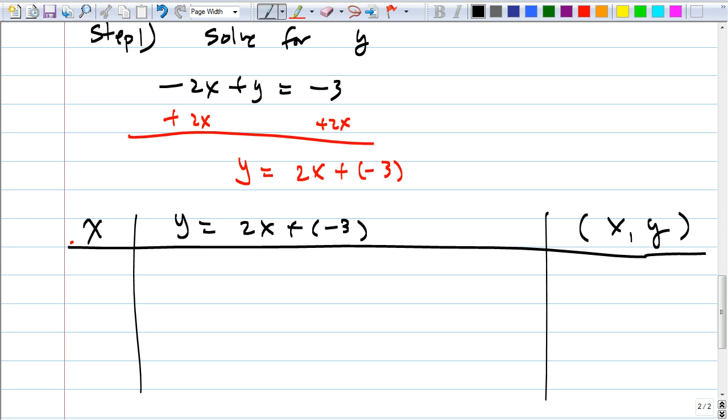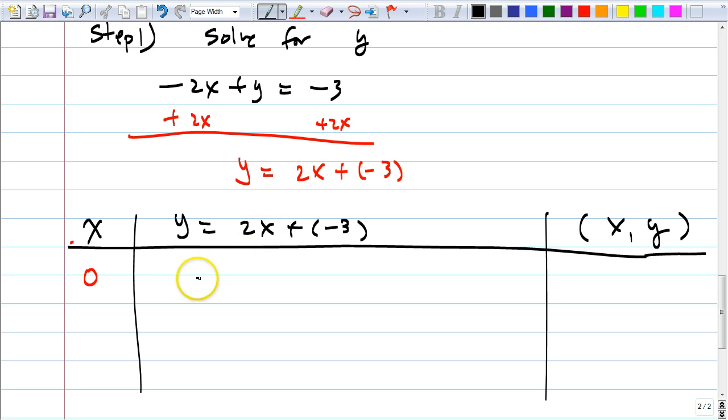Now, I'm going to choose a value of x. What is the easiest value of x I could choose? 0, isn't that the easiest one? So I'm going to choose 0. What I'm asking myself is this: if x is 0, what must be the value of y so that this equation becomes true? Can somebody figure out what I need to do here? Plug in, in other words evaluate, x equals 0.